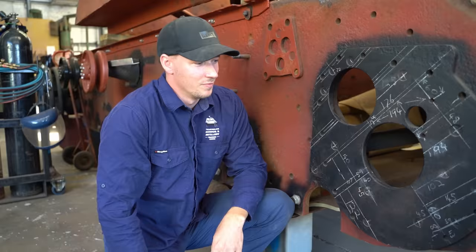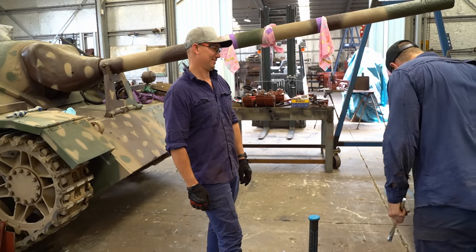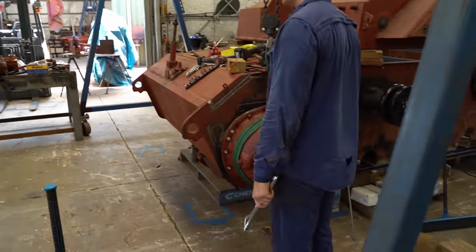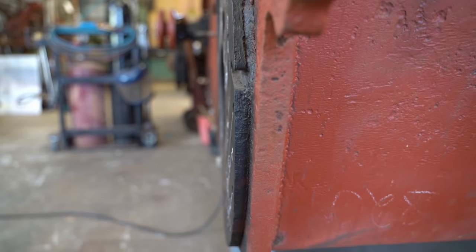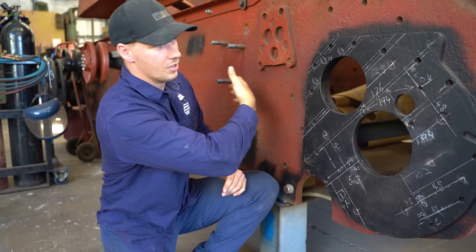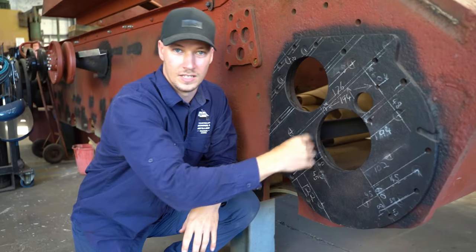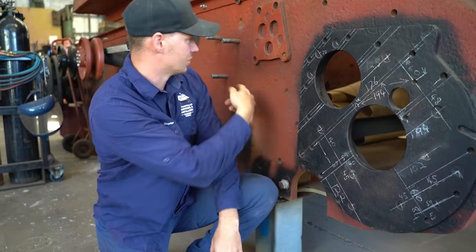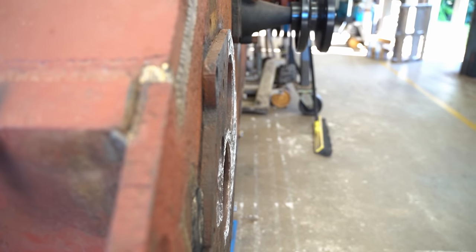Last time we tried to bolt the final drives on, they weren't quite square with the hull. The hull sides were blown up and ripped from the body, so that caused a lot of stretching in the plate and warping. For this side here, it seems to have gone outwards because the blast was on the left-hand middle side, and it's blown that entire side out that way, and this side this way. It's blown the center out of this here, and it's created a bulge. I guess the blast is so big that it can blow from back there and create this here to pop out. Whereas the other side, it sweeps right in and under, because the plate's actually curved from top to bottom.